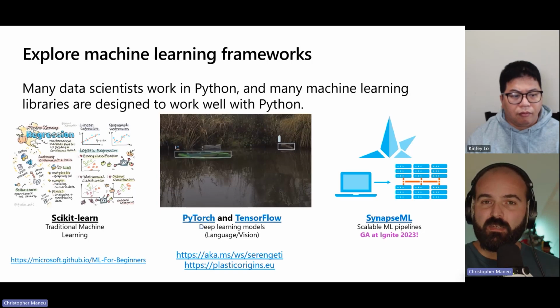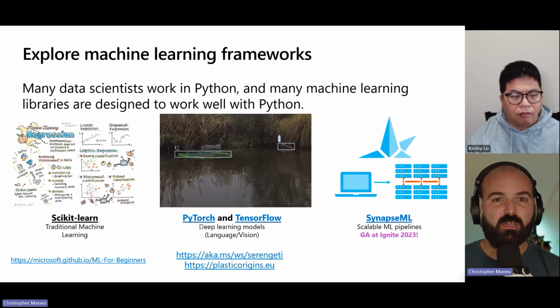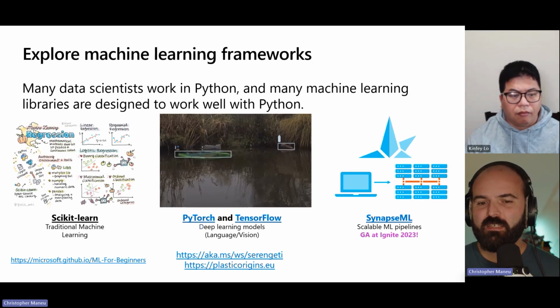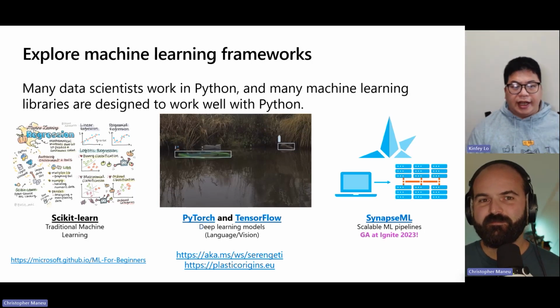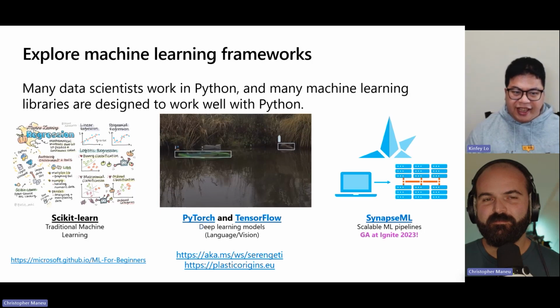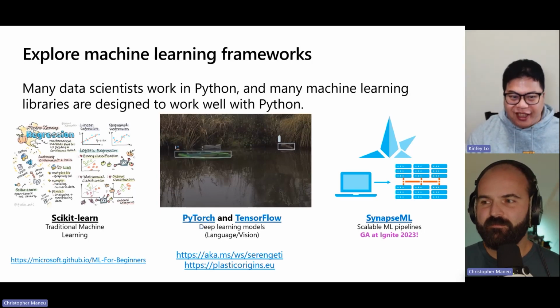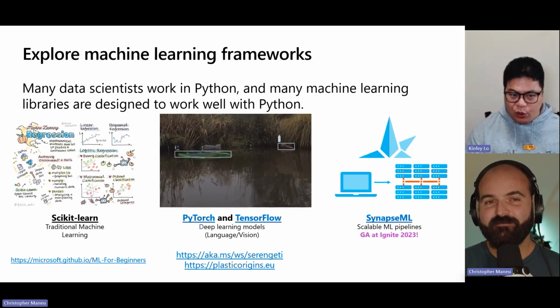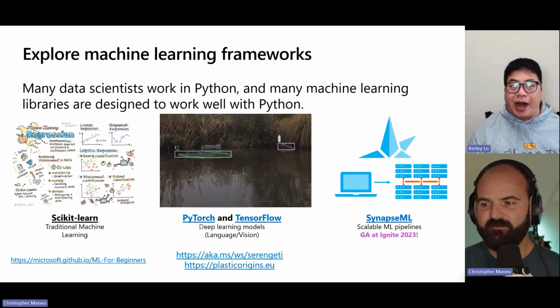But these different libraries are not made for a cloud world. And I think, Kinfey, one of your favorite things is SynapseML, right? Yes, SynapseML. Today we announced GA. This is a very good framework for your ML pipelines.